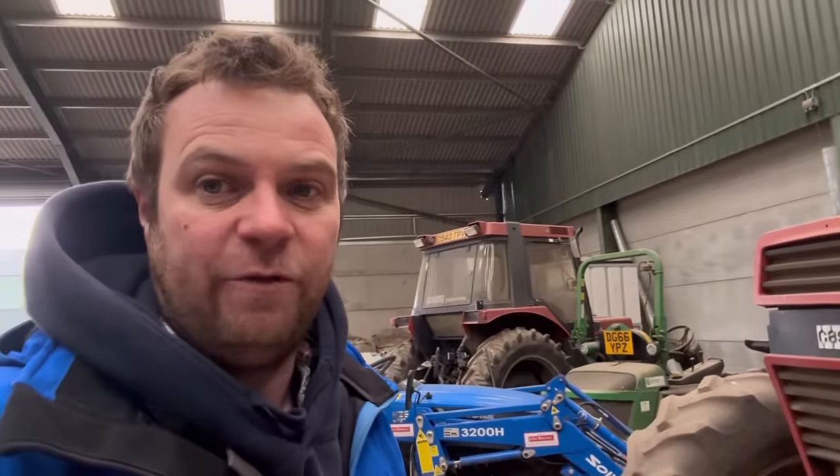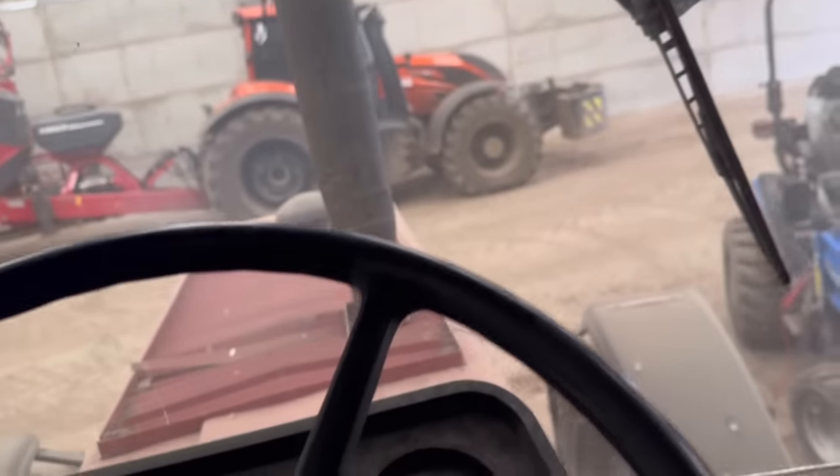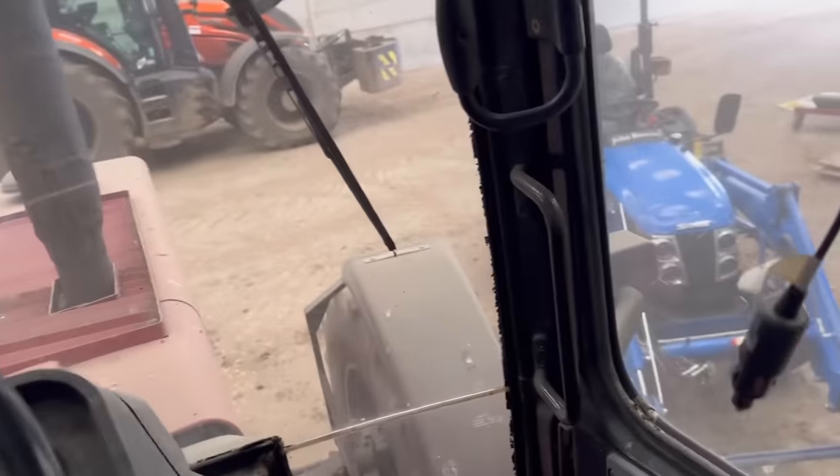I'm going to get this beast and put the dump trailer on it for putting the tailings in, which is the little bits of grain that we're going to have sieved out of it. I didn't show you - normally did a cold start but this tractor is such a good start.